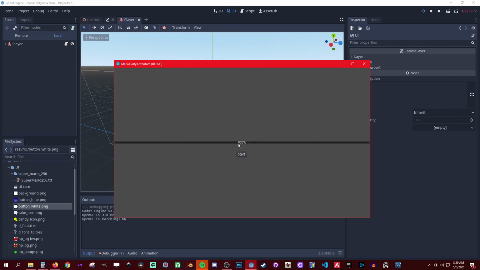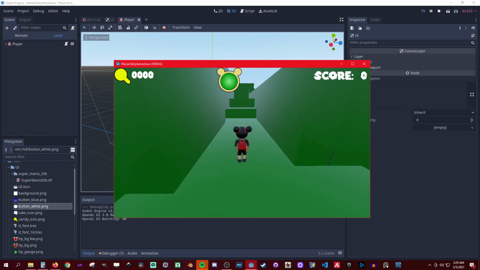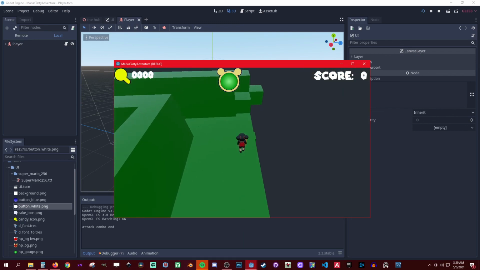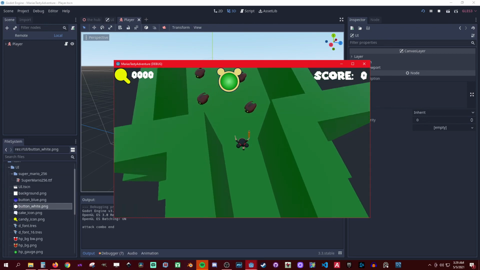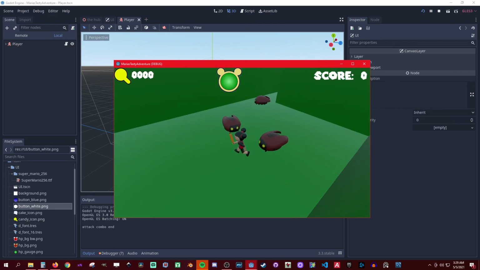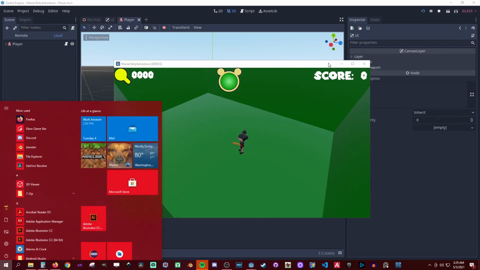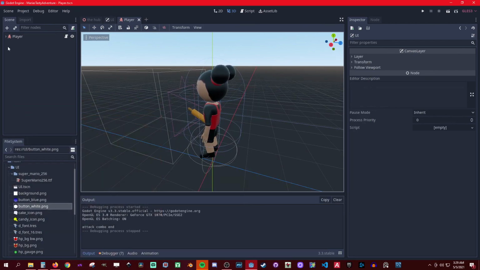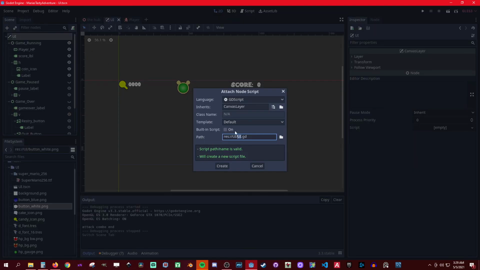Let's go in here. There you go. Alright, now we're gonna interact with it. Time for some code. Alright, let's get out of this. So we need that pause menu to start working. Go back to UI, create a script, UI, it could just be UI.